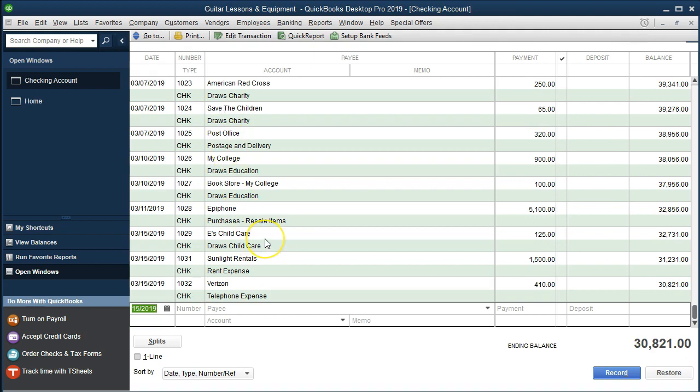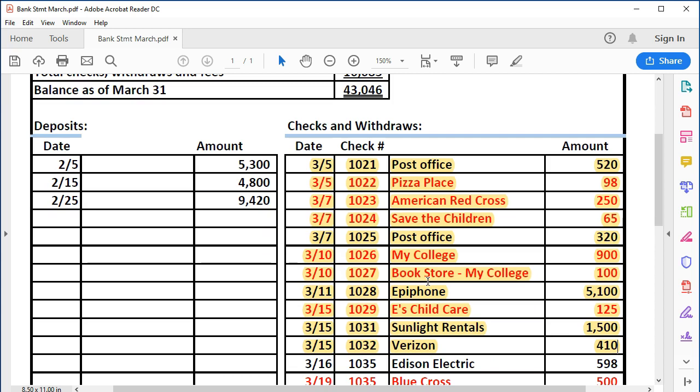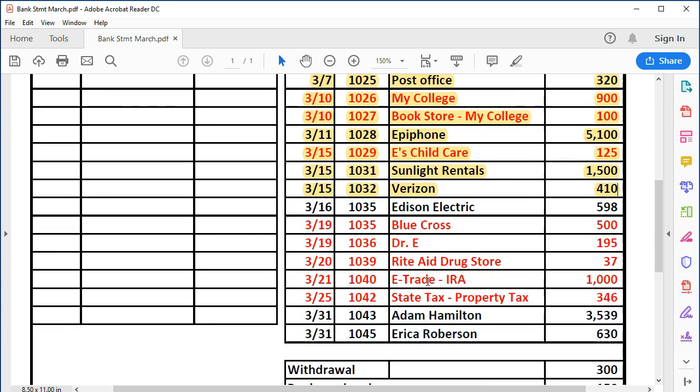So here's our checking account bank register. If we go to our bank statement now, this is our bank statement for the month of March. We have been entering this data from the bank statement into our system, consciously recording costs, making payments for anything that would be business related, and taking a look at the special items that we think are things that we want to track over and above, apart from business expenses, but still things that we need to track for tax purposes at the end of the year. So we're just going to enter this into our system now.